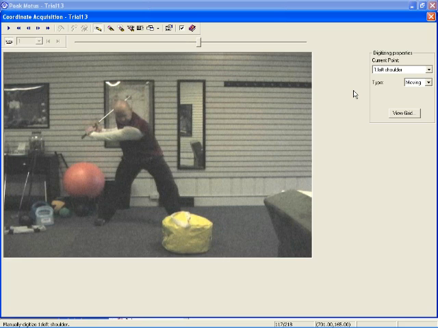There's all kinds of variations you can do of the same pattern. Once you start to actually create good mechanics, then you can start to use unstable surfaces to create more proprioceptive awareness, so more balance, things like that. I would caution you from using those kinds of things first, because until you have a really solid movement pattern, you're just going to keep confusing the body. You put somebody on an unstable surface and they don't even know how to grip the ground, and before you know it, they're doing all kinds of crazy compensations.